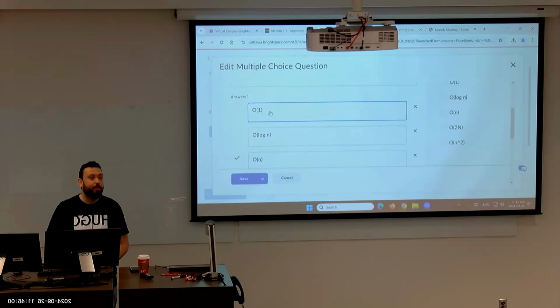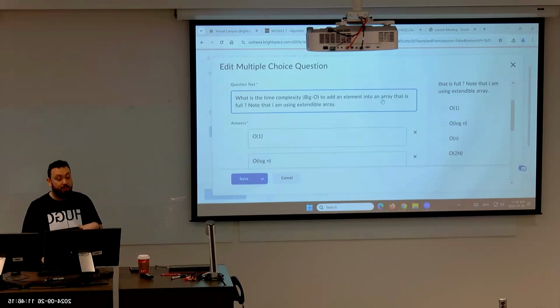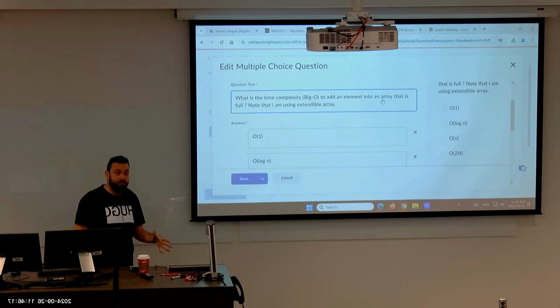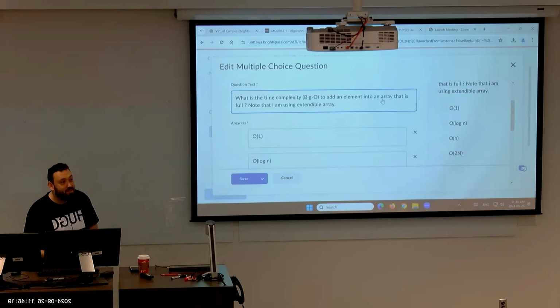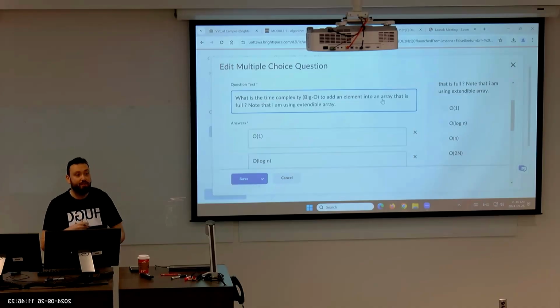Yes. I assumed it was a linked list implementation of an extendable array. It shouldn't be. Why? Because we're saying you want to add an element into an array. So we're adding an element into an array, okay? And we're saying we're using extendable arrays. In this case, what did we explain last time, guys? You remember the normal push and the special push? What did we prove?